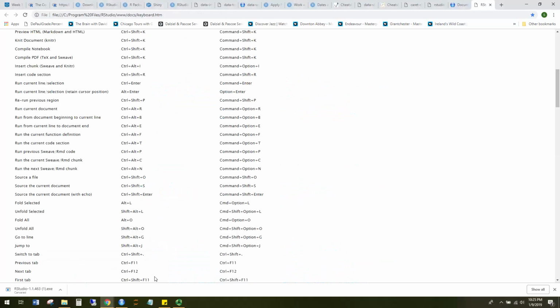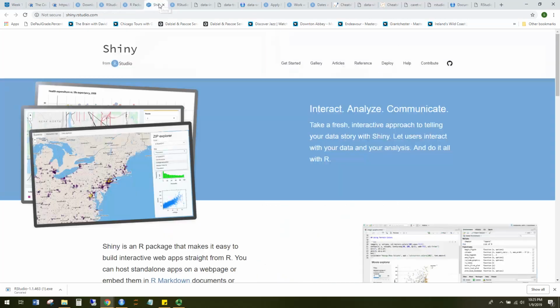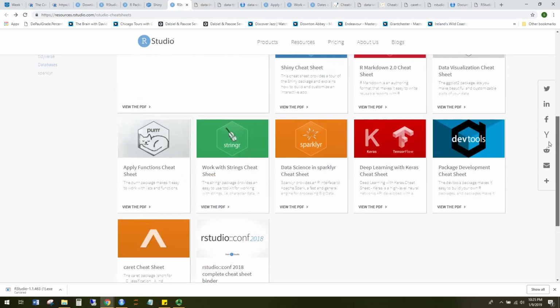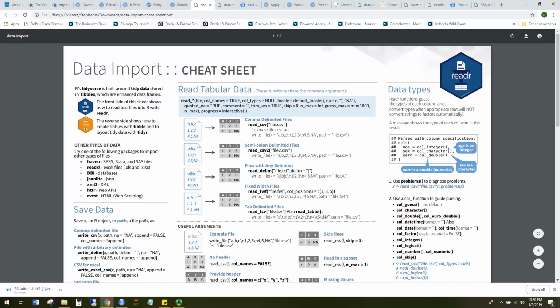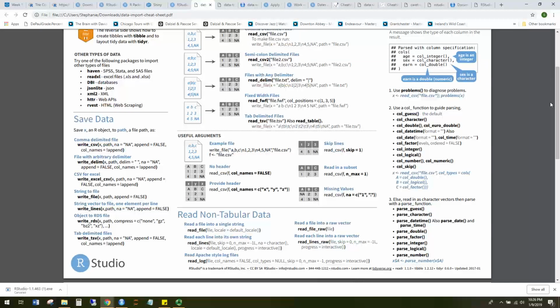But the other thing I wanted to show you is, here we are, the RStudio cheat sheets. So I'll be providing this website online as well to help you see what the common cheat sheets are. This is not all inclusive, it's just the ones that they've added onto their website. If you Google RStudio cheat sheets, other people have also come up with cheat sheets that you might find very helpful as well. So within these cheat sheets, the common important ones here are the data import, so how to read in different files. So if you don't want to use the install option and you want to obviously put this information into your syntax.